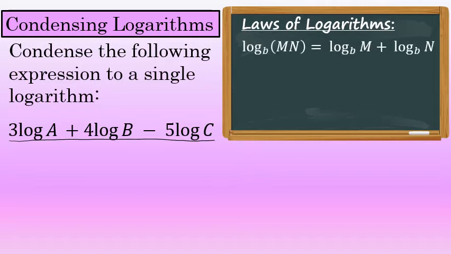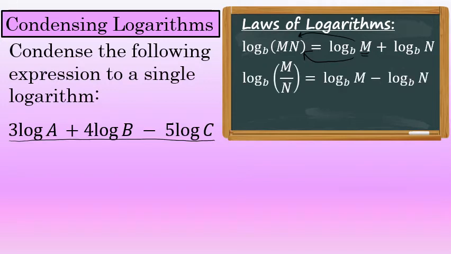The first one states that the log of a product is exactly the same thing as the log of the first factor plus the log of the second factor. In this problem, when condensing the logarithm, we're actually going to be moving from right to left as this equation shows up on the screen. We're going to take the log of individual terms that are added, and we're going to write it as a single logarithm. We're also going to use a property of logarithms that states that the log of a quotient is equal to the log of the numerator minus the log of the denominator.